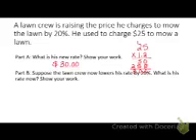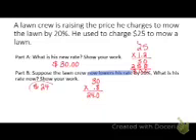Part B is stemming from Part A. It says, suppose the lawn crew now lowers his rate. So we're talking about the $30, and now we're going to lower that rate by 20%. If we're lowering our rate by 20%, then we're only going to pay 80% of the original. So that translates to $24, because 8 times 0 is 0, and 8 times 3 is 24. We have one number behind the decimal, so $24 is going to be our new rate if we took our increased price and dropped it 20%.